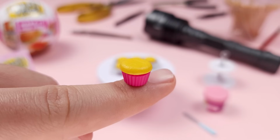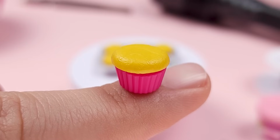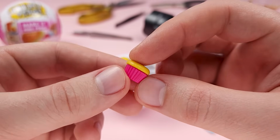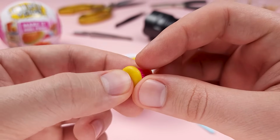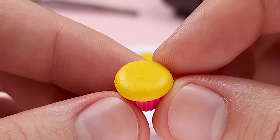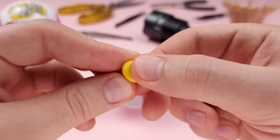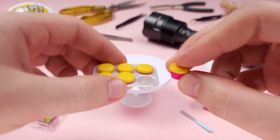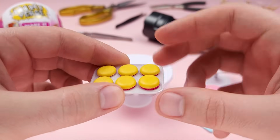Aren't they the cutest thing? And look how small they are. They literally can fit on my finger. Seriously though, these are incredibly detailed, and even the top part feels a little bit spongy. It's almost like a rubber, like a softer type of rubber, and there's also texture on the top part. Not that it matters much because it's gonna get all covered in frosting. Well, at least part of it.